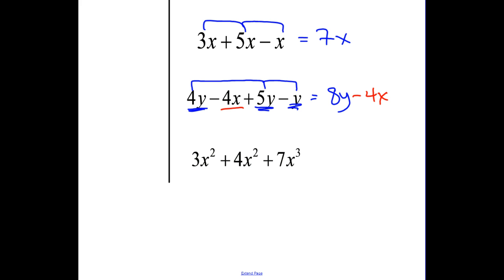Now things are going to get a little bit trickier because we have the squared, and we did already talk about this, but remember, when we have the variables, the exponents have to be the same as well. So we have 3x squared and we have 4x squared, but again, we have 7x cubed. That means we can't put the 7x cubed with the other two, but we can combine the 3x squared and the 4x squared to get us 7x squared plus, now this 7x cubed comes over here. We cannot combine those. Do not put those together because it doesn't work.